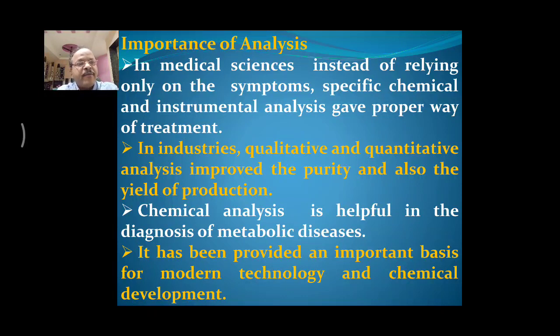If we have an unknown organic compound, then we have to first find out which elements are present in that organic compound. Detection of elements, or identification of elements, is nothing but the qualitative analysis, which is the first step in the analysis of an organic compound. The second step is quantitative analysis. Suppose carbon and hydrogen are detected in the organic compound. In the quantitative analysis, that is step number 2, we have to find out the amount, the percentage, of carbon and hydrogen. So this is called quantitative analysis.